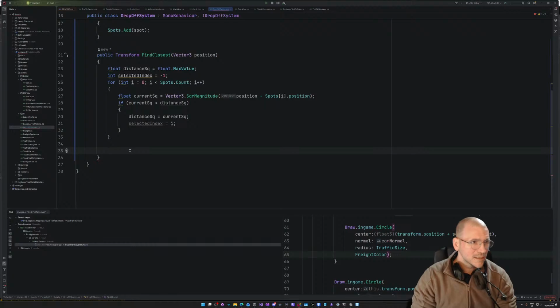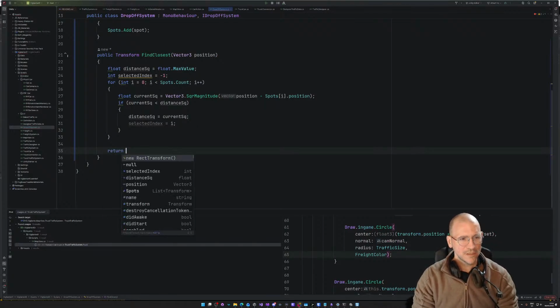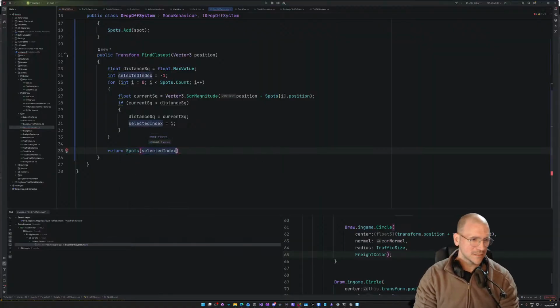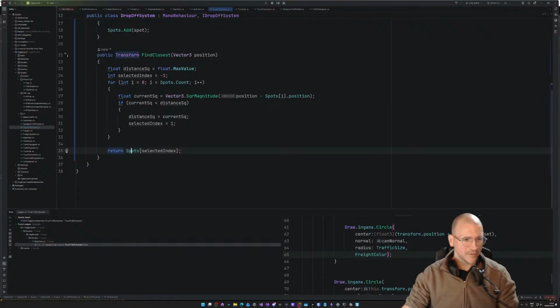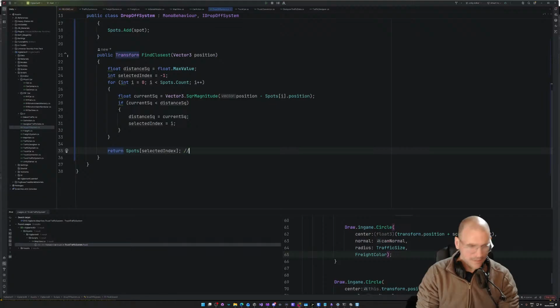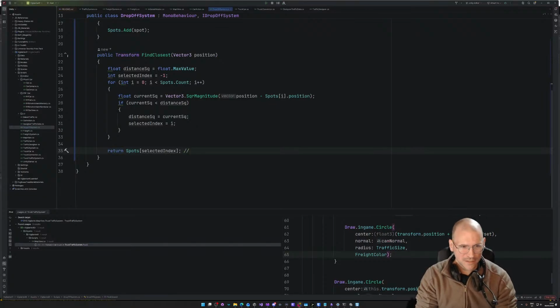All right, public Transform FindClosest. And so in this case, we're going to return spots[selectedIndex]. That's where we would get the exception that could potentially be thrown. And just put a line on it. So if we get an exception and it returns to this spot, we will see that. What is that?